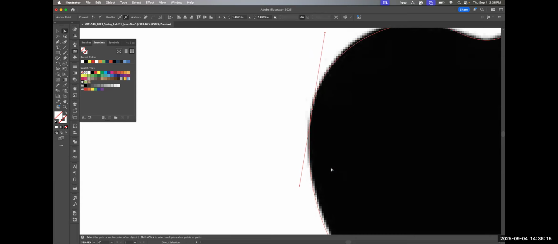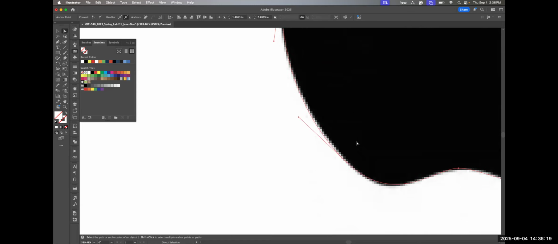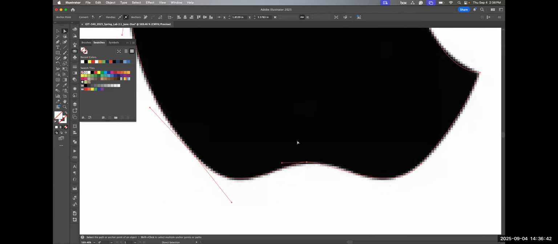So you can just move these around, try to get it as close to perfect as you can. If you need a few extra anchor points, that is okay. Try to avoid breaking the anchor point. So don't do this. Oops, hang on. Goodness gracious. So try not to do that as much as you can until you get over to these corners. Try not to make acute angles. Try to keep your anchor points connected. So see how I broke it there? You don't want that on the curve. Okay.